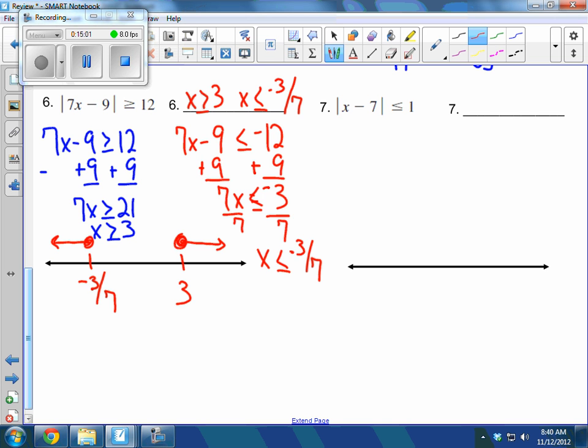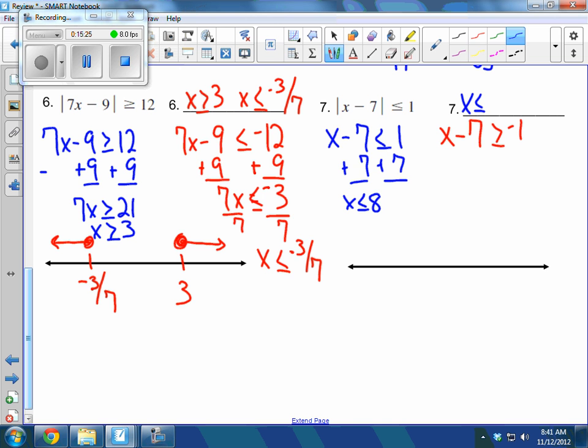All right, number 7. So for number 7, again, set it up twice. Once as is, and then the second time you solve it, the stuff in the bars does not change, but everything, including the inequality, does change. So either way, I'm going to add 7. In the blue problem, I get 8. So there's one answer. And in the red problem, when I add 7, I don't get 8. Instead, I get 6.